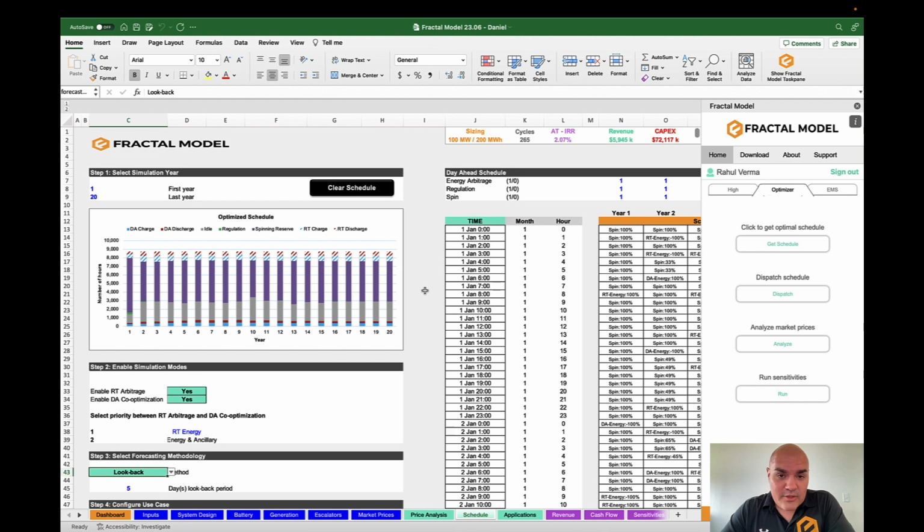So this is pretty drastic, but it can happen as you're going into a process where you're either trying to sell or buy a project. You've got to understand there's a certain influence that real time has, and either you're comfortable with that as a buyer, or maybe you're conservative and you just look at the day ahead.